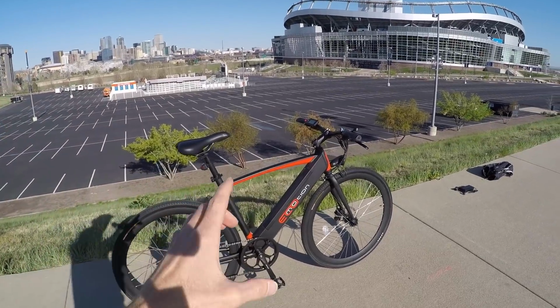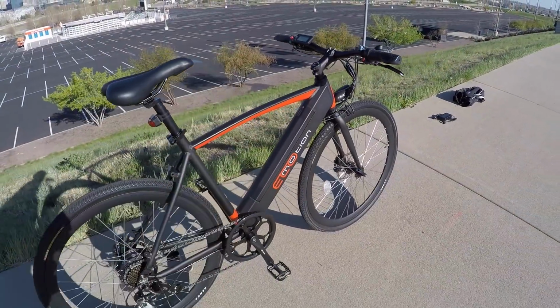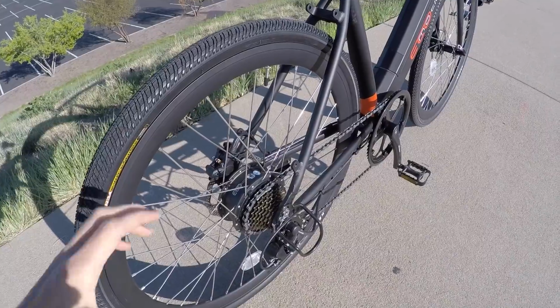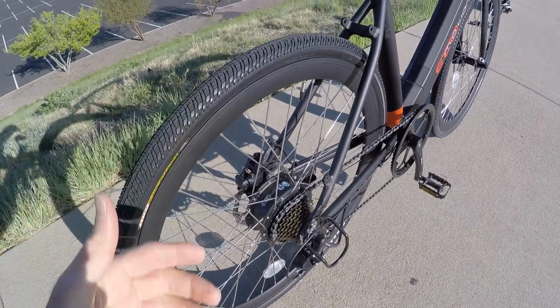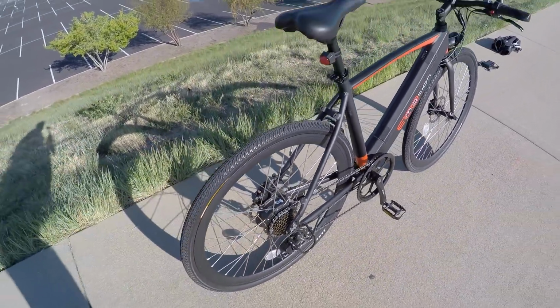So I love the way that they've tied it in. It's color matched. It looks beautiful. It's integrated into the frame. And then the hub motor, it's a 350 watt geared hub, which makes it smaller, lighter weight. It's a little bit zippy. It's a good choice for a bike like this to keep it lightweight, and it hides behind that cassette and the disc brake on the other side.